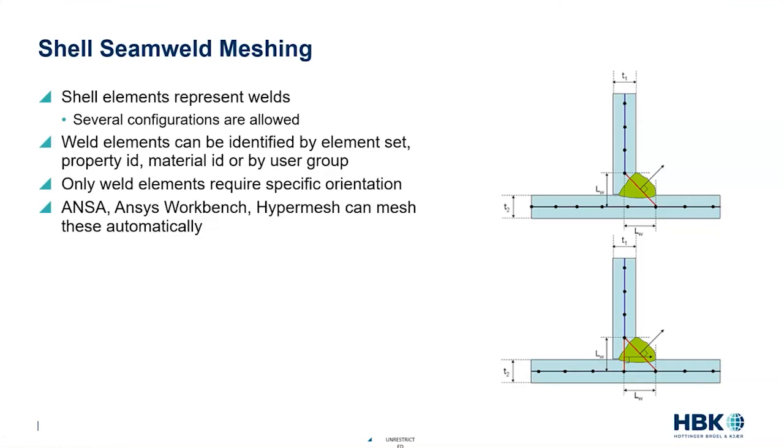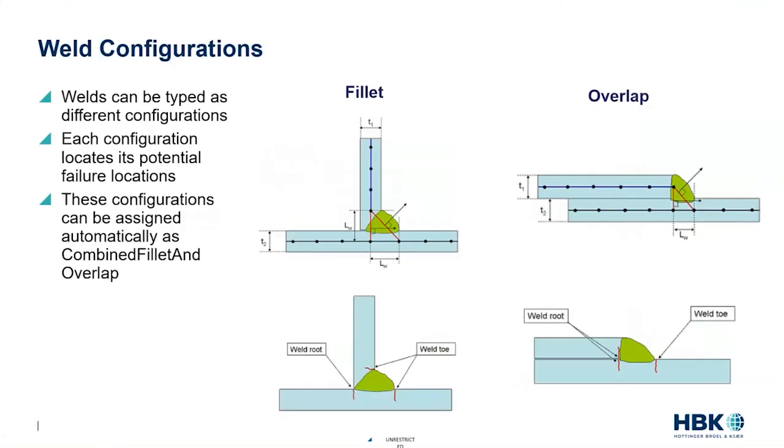One thing we do with the welds historically is we've broken them into different configurations, and I have 2 of them here. There's several, but the 2 major ones are fillet and overlap. A fillet is basically 2 plates that are perpendicular to one another, welded. The overlap are 2 plates that are parallel. The reason we look at these different configurations is because the failures in the welds change as we go from one configuration to the other.